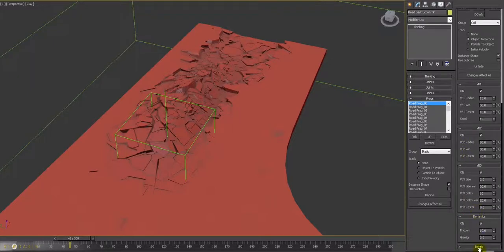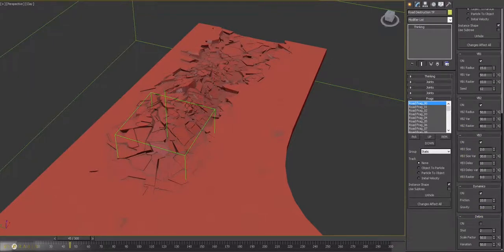What else? The debris section. You can add debris. How many debris you want is based on position, born by shot, scale factor, and variation. Let me show you. I'll go back to the first frame.